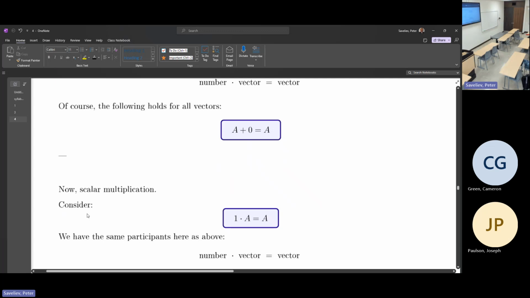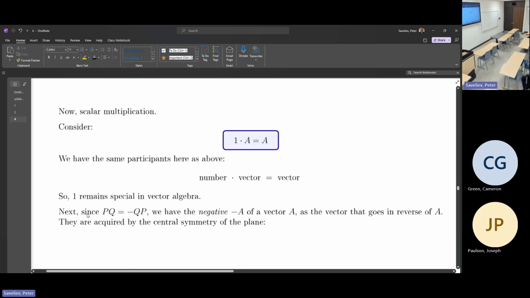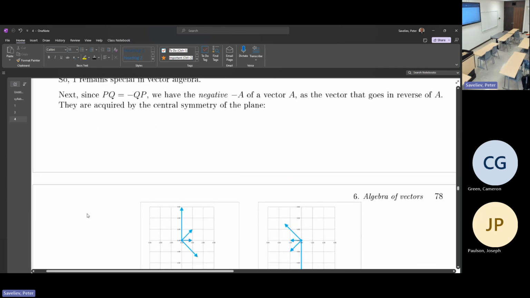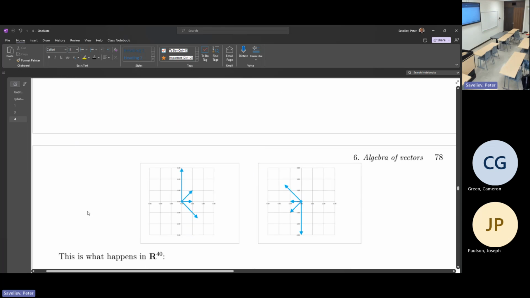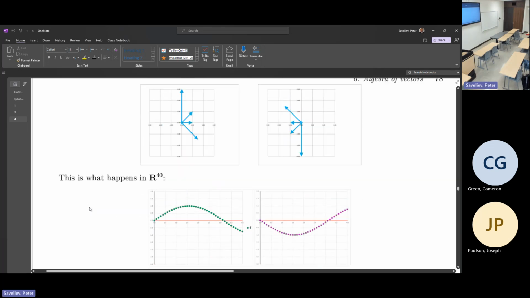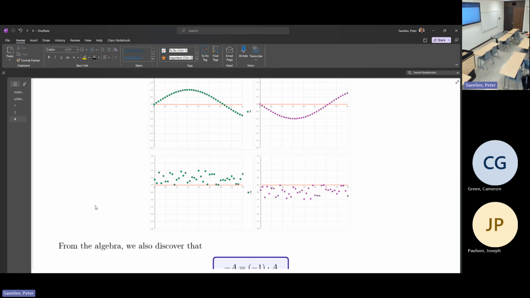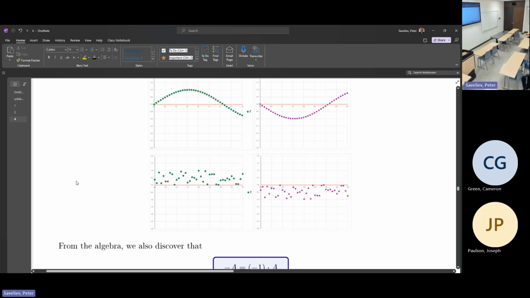You can multiply a vector by 1, which gives you the same vector. A negative vector, you get by multiplying by -1. So what happens to a vector when you multiply by -1? The direction changes to the opposite. I have four example vectors on the left. I multiply by -1, and there are a bunch of them pointing in the exact opposite direction with the same magnitude. And this is what happens in dimension 40. I multiply by -1, it flips vertically. If you pick a random one rather than a curve, that's what a vector in dimension 40 looks like. I just flip it, and whichever numbers were positive have become negative.